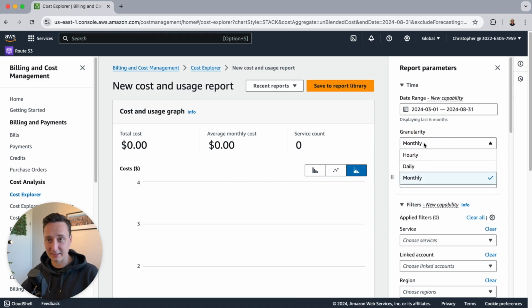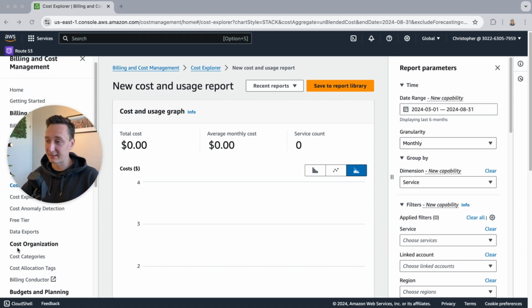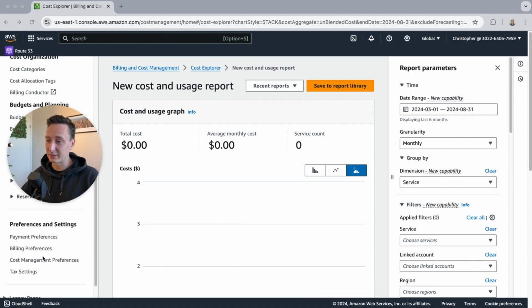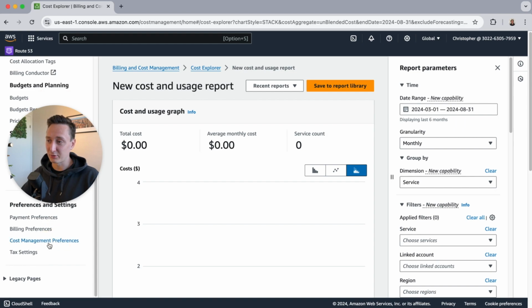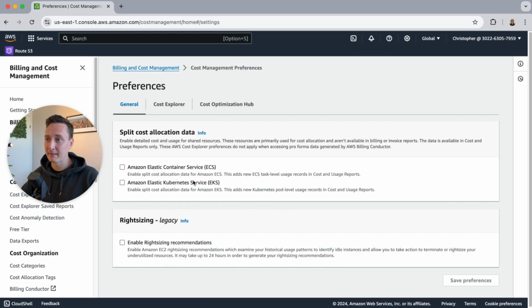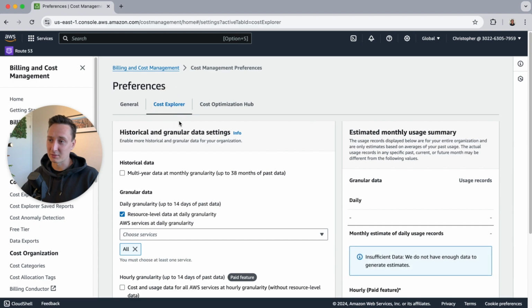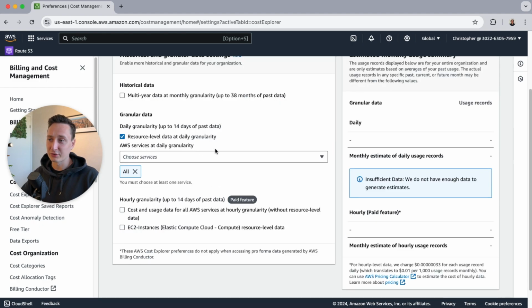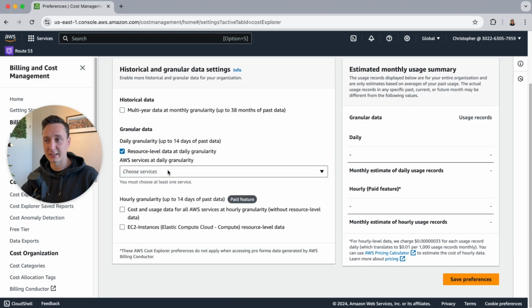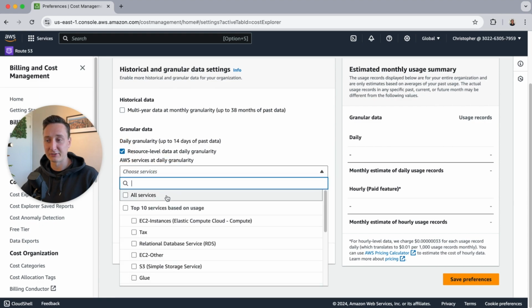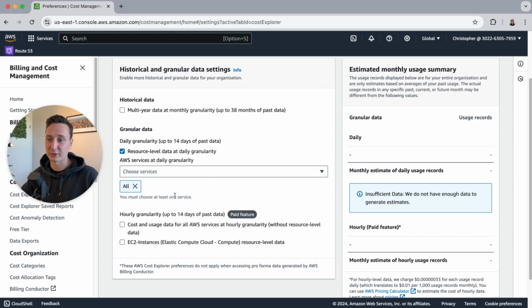Then another exciting thing here, we can see it on a daily or hourly basis. And in order to activate that, we need to go under here in the bar, go to Cost Management Preferences, and go under Cost Explorer. Here in Cost Explorer, we can activate resource level data at daily granularity and do it for all the services. Now this is free, and this is not a problem.